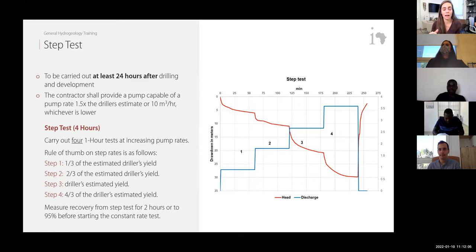Sometimes we'll see that it's way too much and the graph will go down very fast. The water level will go down very fast. And sometimes we'll see that it'll go down a little bit and just even out. So maybe it's not enough. So we want to make sure to see how the response is as we're supervising, because the supervisor needs to be at the step test, the whole step test. During the pumping test, they need to be there for the step test and also be there to give the constant rate to the pumping contractor as well.